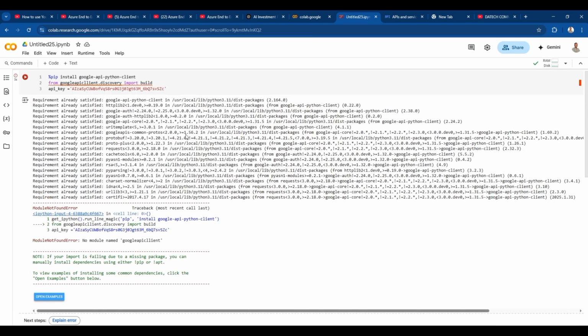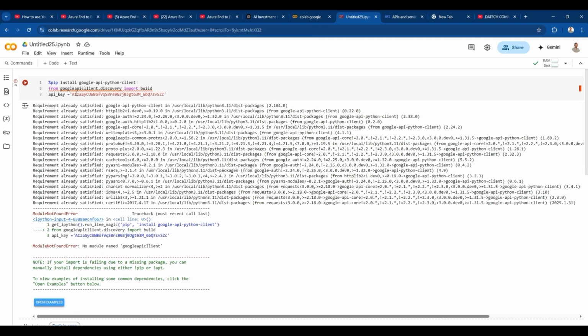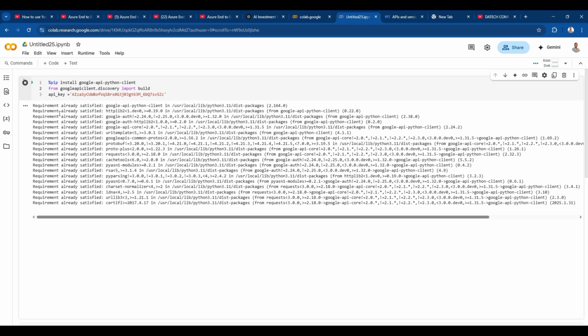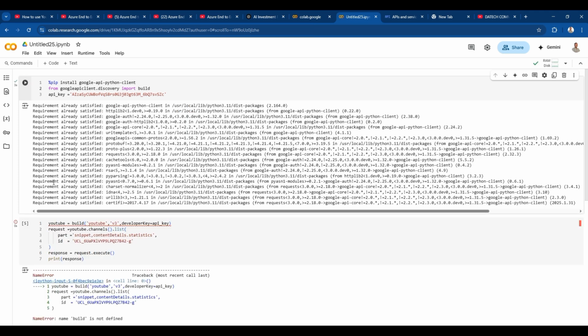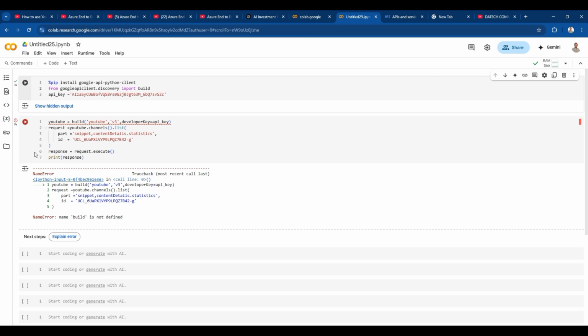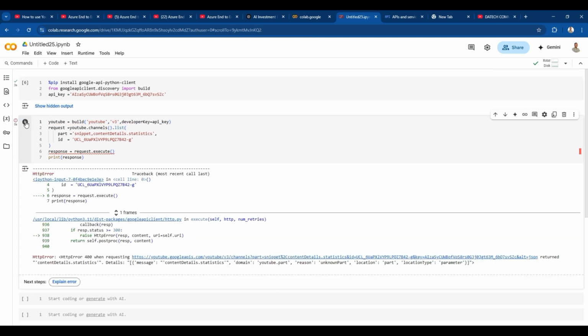I need to import build from the Google API client. Let me hide that output and run. Okay, it returned an error about content details, unknown part.